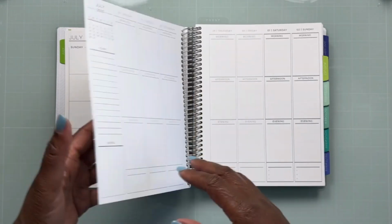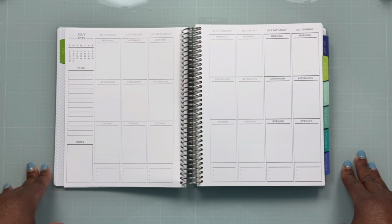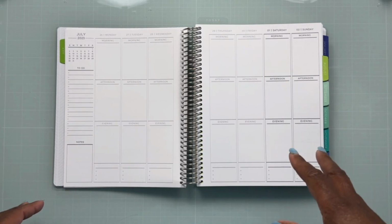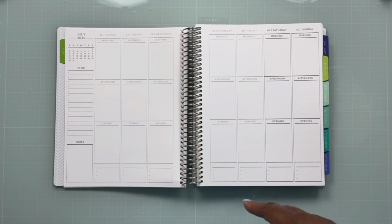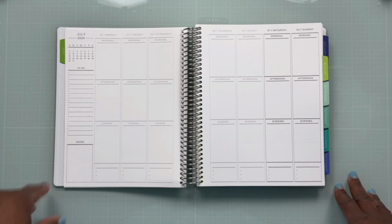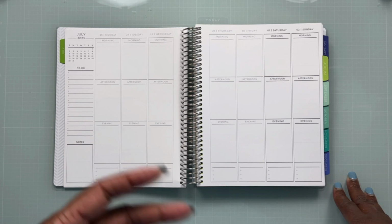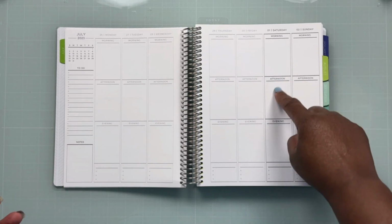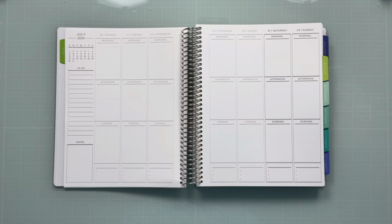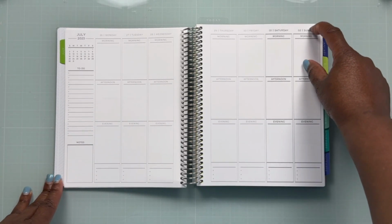So once you move past the month on 2 pages, then you start to move into your weekly spread. Now, I do the weekly spread. There are options that you can do for this as well. You can have a daily spread. You can have it broken up in different categories or different columns. I typically like the morning, afternoon, and evening. That's, again, how I started planning, and that has always worked for me. Because this is kind of how my day is broken up. I'm an educator, and a high school educator at that.